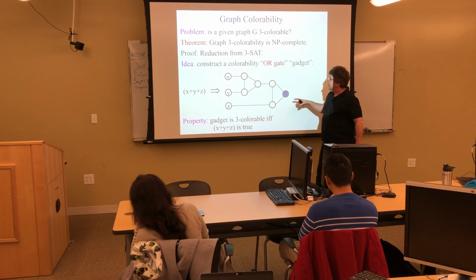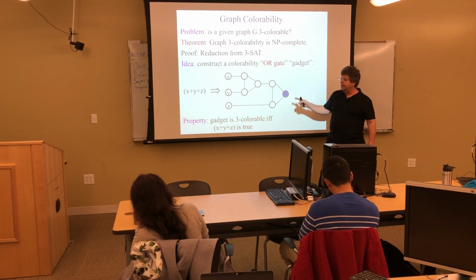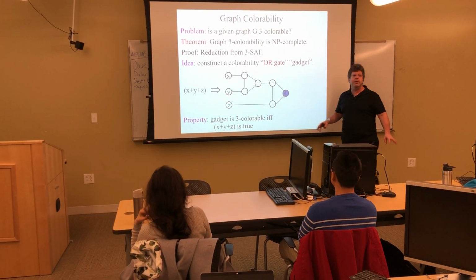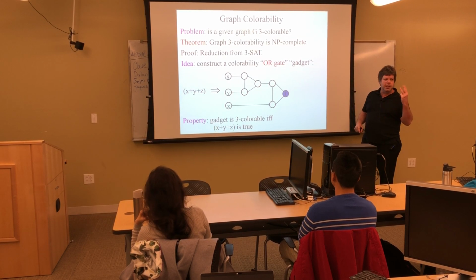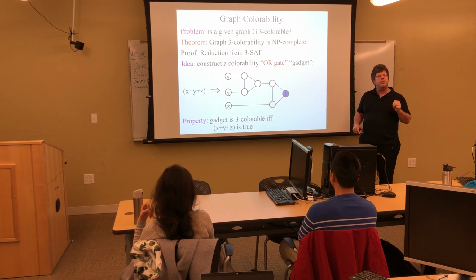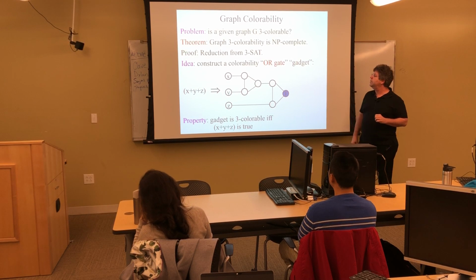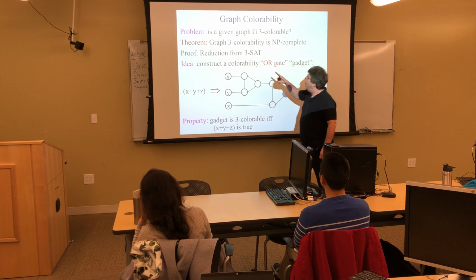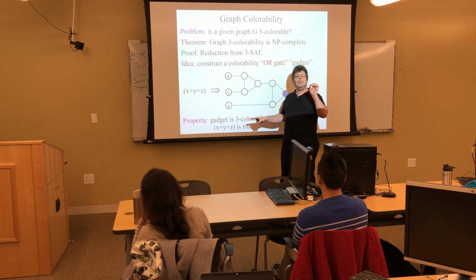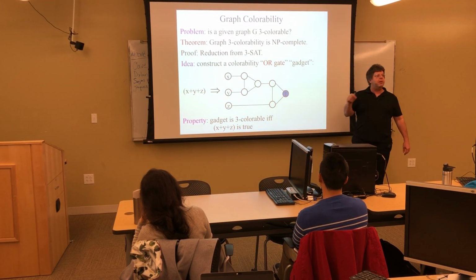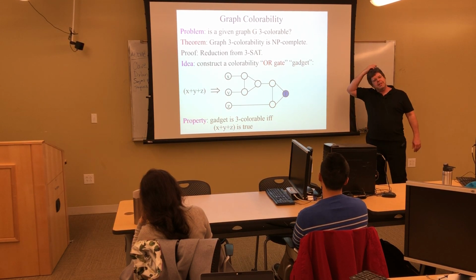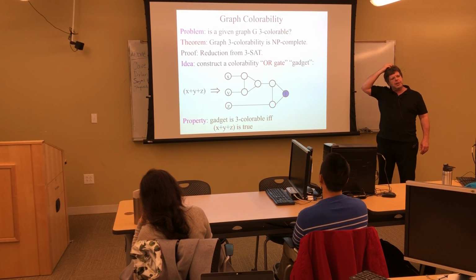Let me repeat that. This 9-node graph is 3 colorable many different ways. It's not a unique coloring. But all these possible 3 colorings of this 9-node graph have the property that whatever color this gets assigned, at least one of these 3 must necessarily be assigned the same color if it's going to be a valid 3 coloring. You can just show that by brute force. There's actually not that many cases if you think a little more generally about it. How many understand this property?